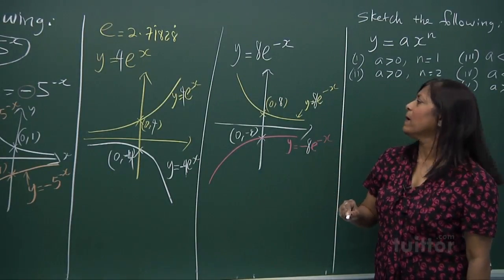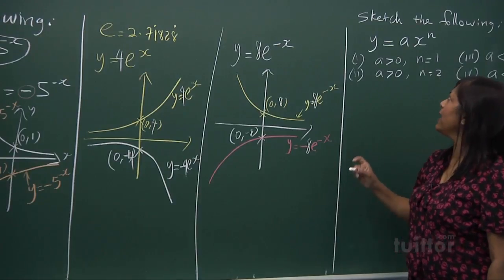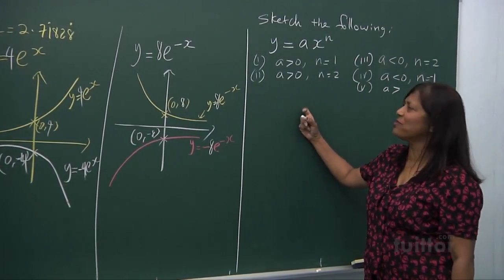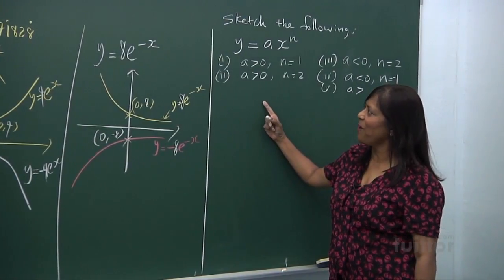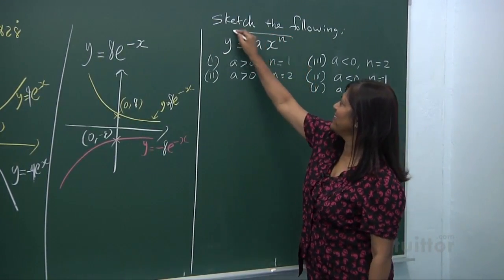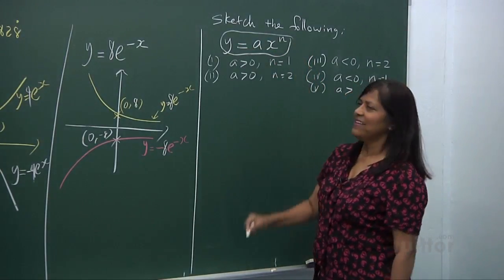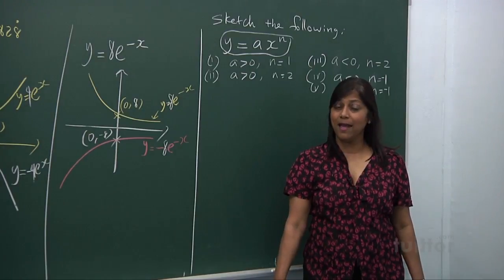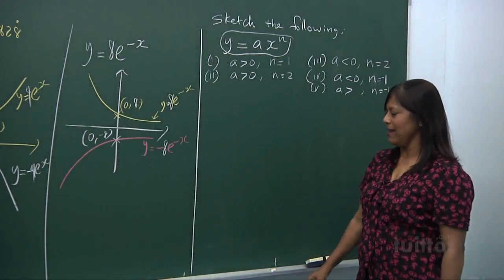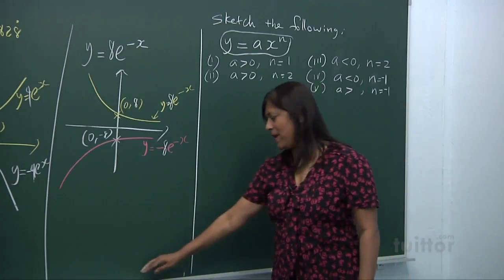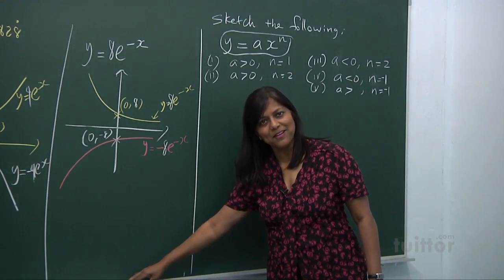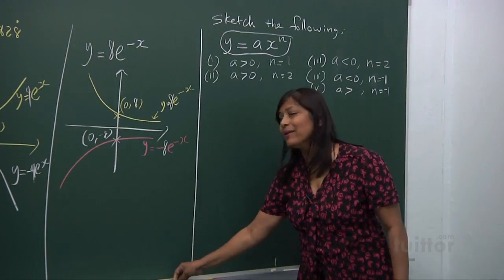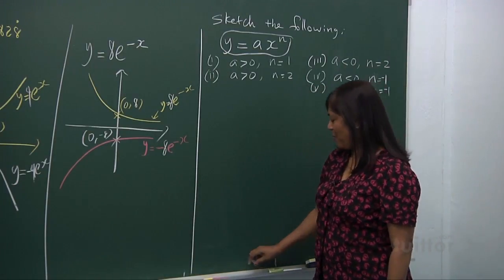You got it? Alright. Let's look at sums like this. Exponential or powered. You look at it. There is a variation in the value of a and n. Let's look at the different behaviors of your curve. Can you predict the shape? What is your y like?